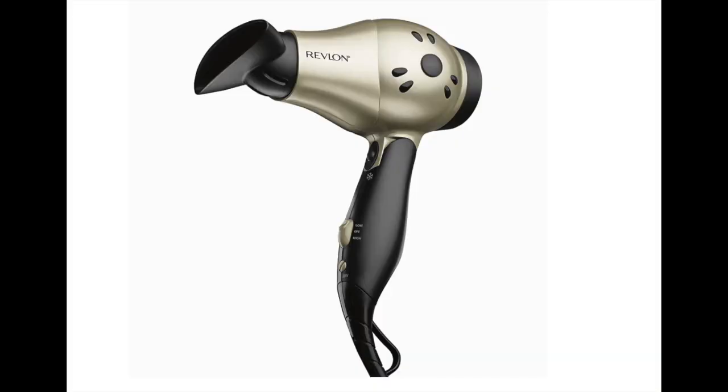I think hair ties are a personal decision — I obviously don't need to travel with them, but there are some cute ones out there. I do travel with these teeny tiny hair clips and I'll put my hair up, especially if I don't feel like curling my hair that day.